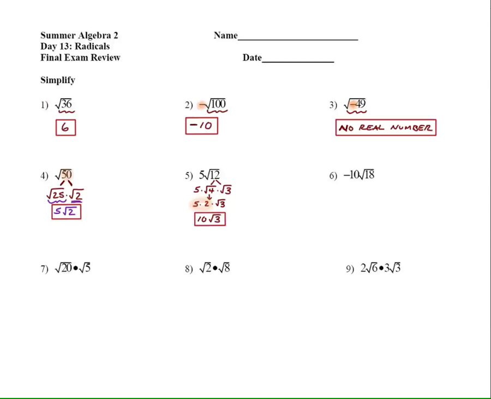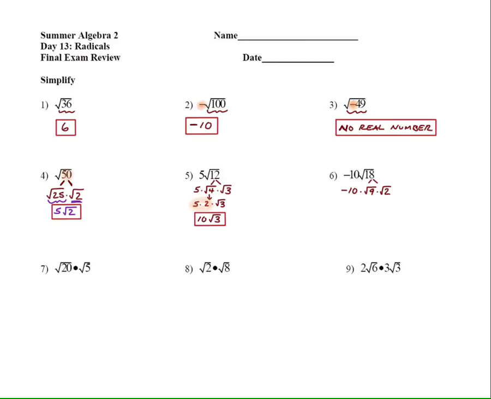For number 6, I have negative 10 multiplied by the square root of 18. So I'm going to keep the negative 10 out there, and then I'm going to think about what I can split 18 into, where one of them is a perfect square. What I mean is 18 again has a few different factor pairs, but I'm looking to break it into 2 numbers where one of them is a perfect square. So the pair that I'm going to pick is 9 and 2. Notice they're both still underneath the radical because the square root of 9 times the square root of 2 is still the square root of 18.